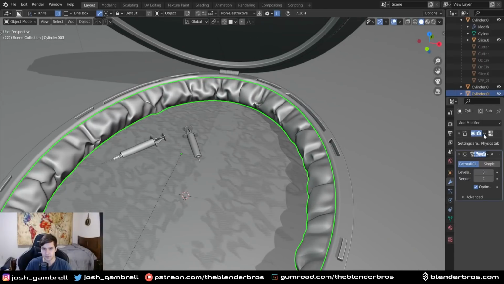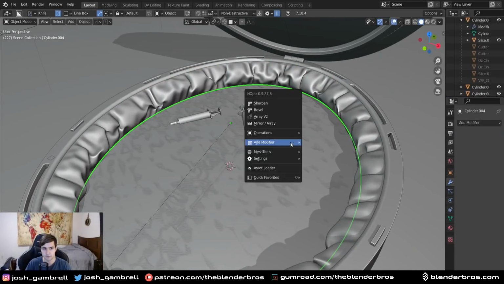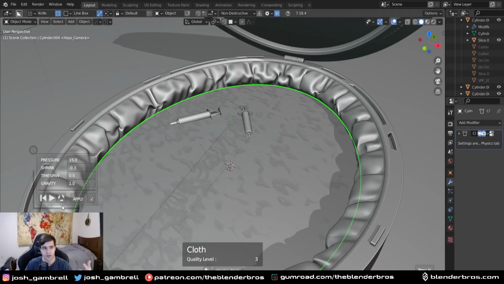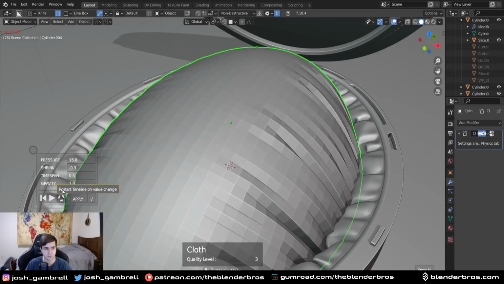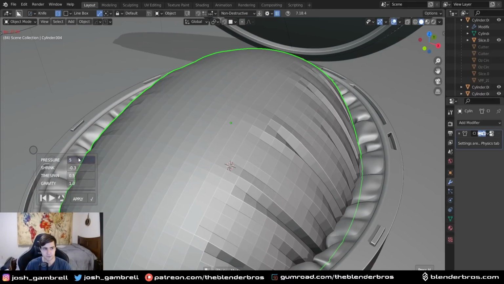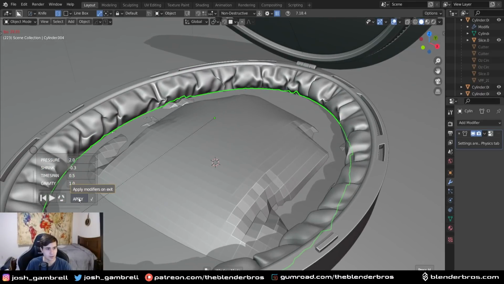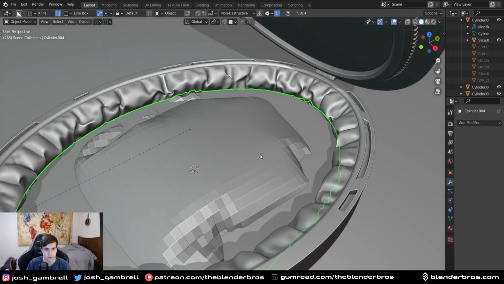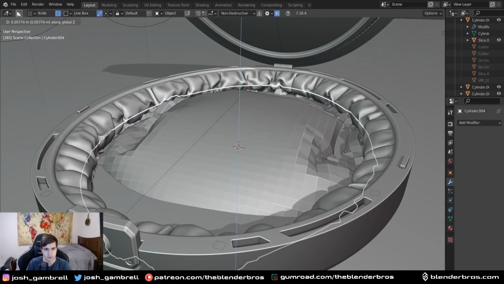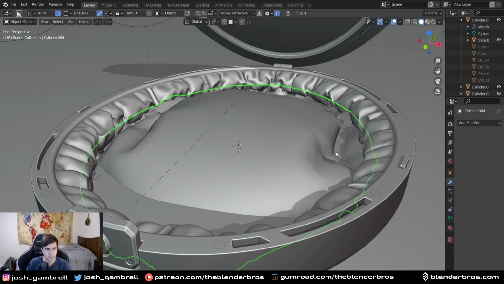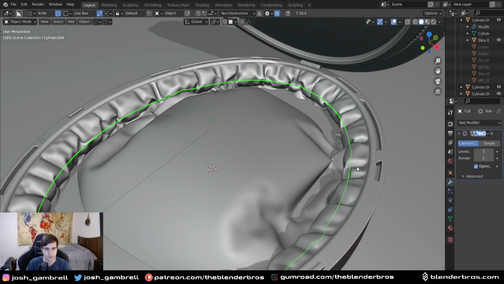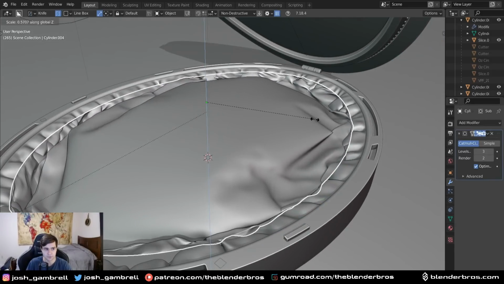Actually, no, the reason this one again is because we need to make sure we apply the modifier there before we do another one. Otherwise, it'll override any previous simulations. So I'm going to do 5 on this one, I think. Actually, 2 ended up working for me, so I'm going to do that. And then you can just apply it and lock it in. And then you can just move this up, smooth it out, hit it with a subsurf, maybe scale it a bit on the z-axis.